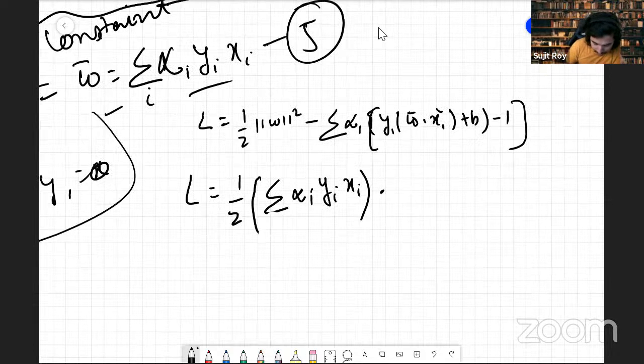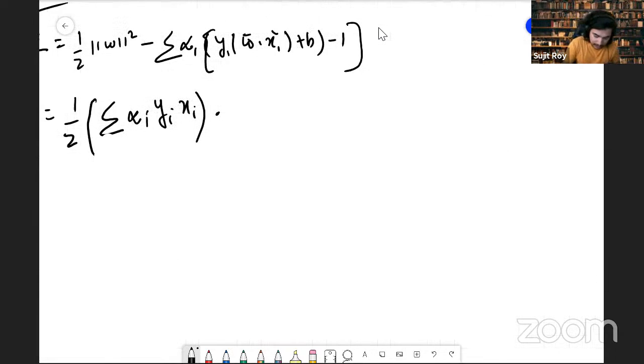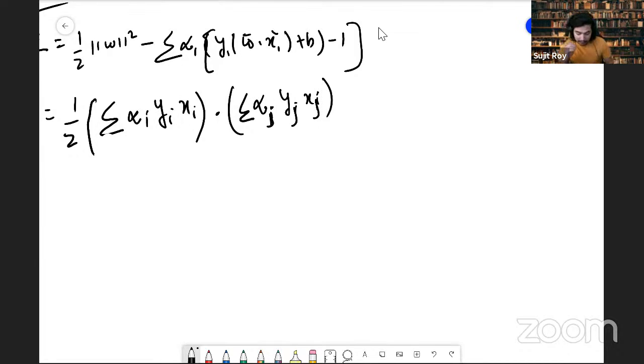And then we are going to take the term with the dot product. Now we have this thing which is squared. So we will be having this with the dot product, which will be again sigma of alpha i, yi, and xi. Okay, we'll try to keep a different parameter here, so as not to get confused. So let's keep it as j, so that we have two different indices. Then alpha i, yi, xi, and then you have alpha j, y sub j, and then x sub j.